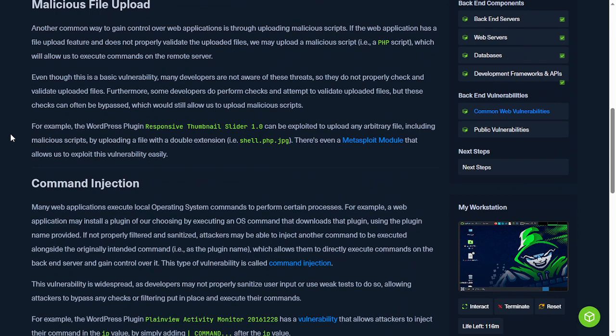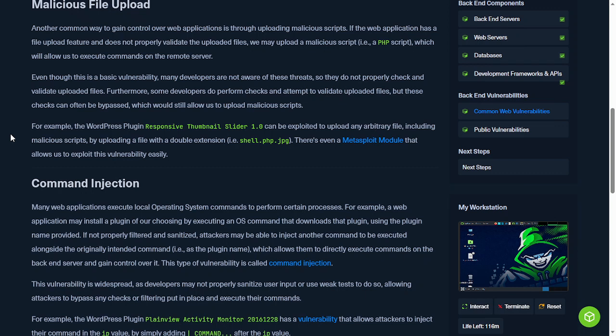Malicious file upload. Another common way to gain control over web applications is through uploading malicious scripts. If the web application has a file upload feature and does not properly validate the uploaded files, we may upload a malicious script, for example a PHP script, which will allow us to execute commands on the remote server.